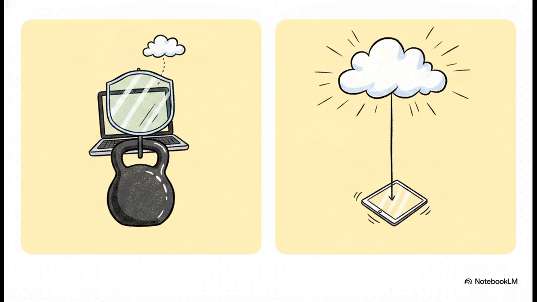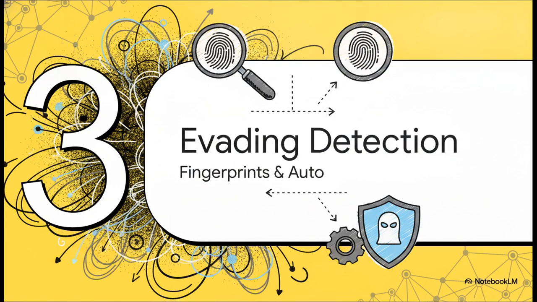It's cloud first. Profiles launch directly from remote servers using their Orbita browser. This gives you ultimate portability and takes all that heavy lifting completely off your computer. But it does introduce a strict dependency on GoLogin servers actually being online, plus your session data lives on their infrastructure. Section 3. Fingerprinting and automation, evading detection.